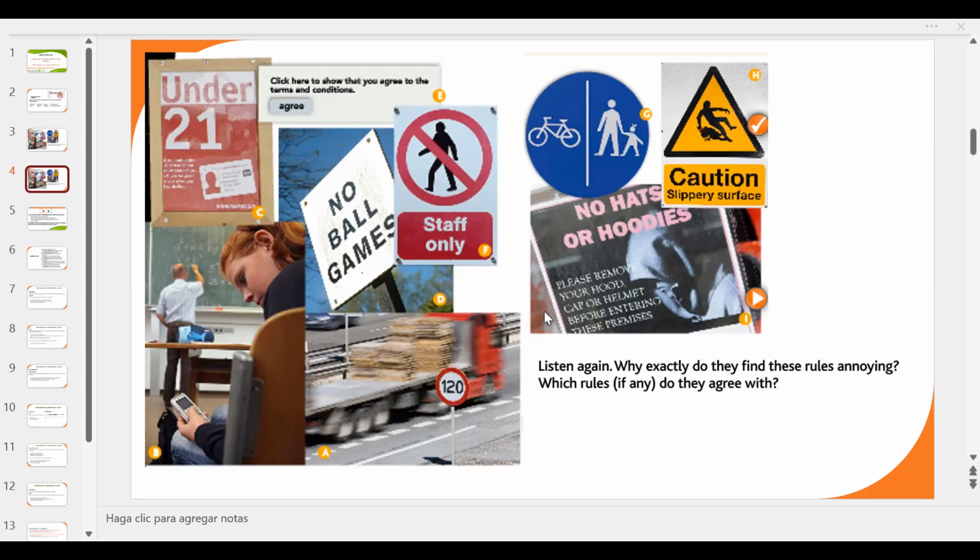Mayra Plata, what about you? Which of those 5 do you actually agree with? Teacher, the second one, novel games in the parks, because I think that all the children need open places to play with balls. Parks are a good place for that. I remember when I was a child, I always loved to go to the park because we were able to do that kind of games in those places.